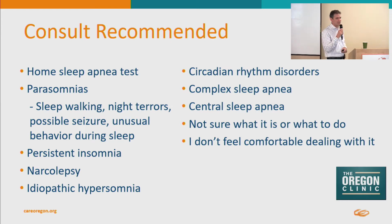Complex sleep apnea, these are folks who, when you put them on CPAP, end up having central apneas. A lot of times on those compliance downloads, you'll see these folks having lots and lots of events. It looks like their sleep apnea is poorly treated. The obstructive component might be treated, but now they're having central apneas.